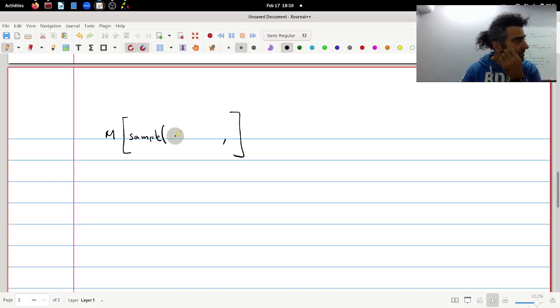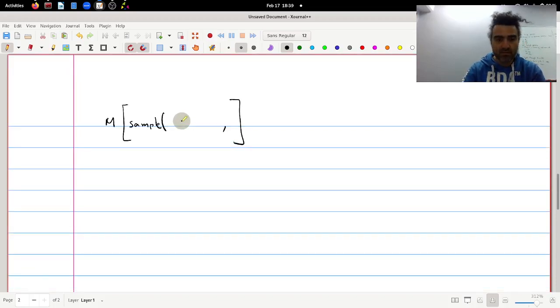Let's see how to do that. So sample from 1 to n rows of m, ten values with replace equals true.